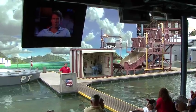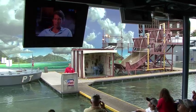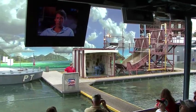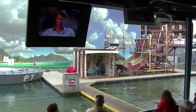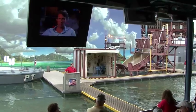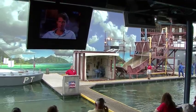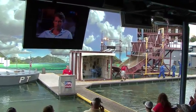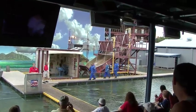In this scene, the patrol boat is on a surveillance mission, searching the skies for enemy aircraft. Crew is caught off guard when the real danger surfaces from beneath the sea. This is going to require a full range of physical effects, split-second timing, and careful direction. We have the lights, we have the cameras. All we need now is the action. And if anyone knows serious action, it's certainly Michael Bay.